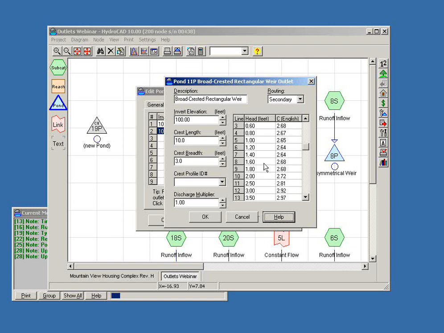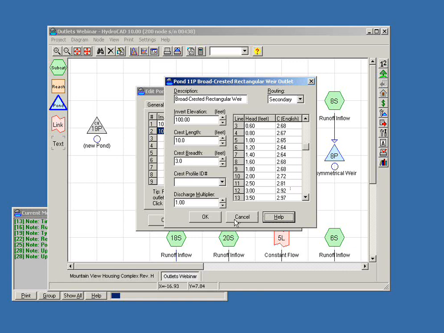So essentially what we're doing with a broad crested weir is we're allowing the discharge coefficient to vary with head. With some weirs that variation may be significant. In other cases it may be relatively small. But in most cases I would suggest that you start with a sharp crested weir because the variation in coefficient may not be enough for you to worry about in a particular case.